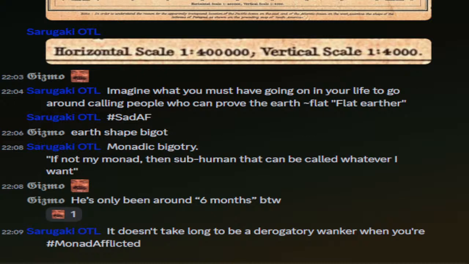Mine's 32, so I know how far I can see because we went out there and did a test to prove that the guy who pretended he was from Maine was a lying shit. Are we going to have to do the same with you as well? I mean, you can do whatever you want to do. You want to keep preaching the flat Earth? Keep preaching the flat Earth. That's fine, dude.